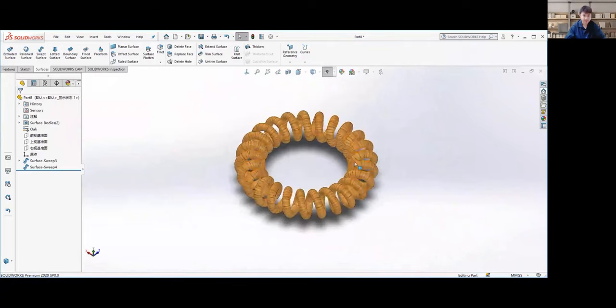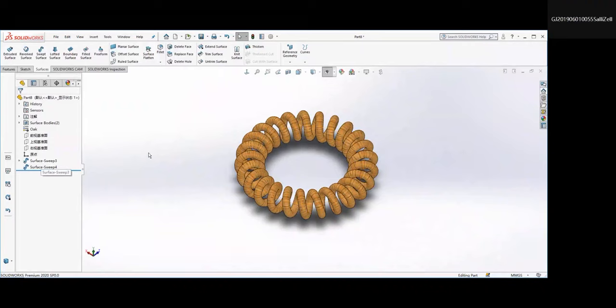Okay, teacher? On changing the dimension, please, can you show me that again? All right, you want to know how to change the dimension, right? Yeah. So the first sketch.